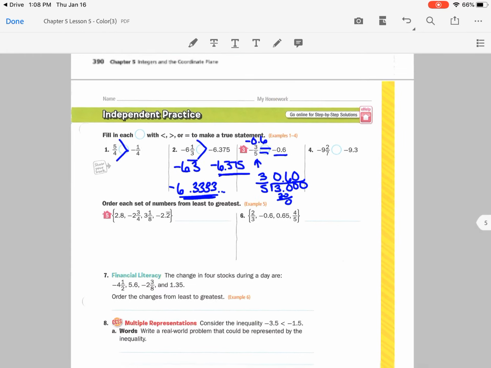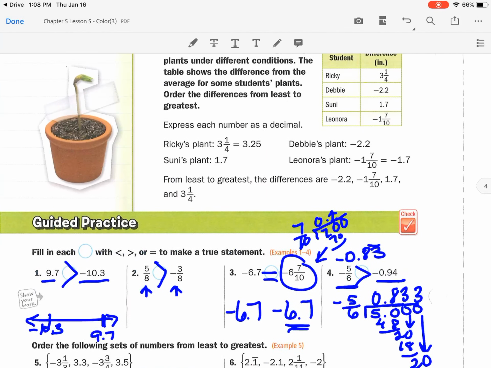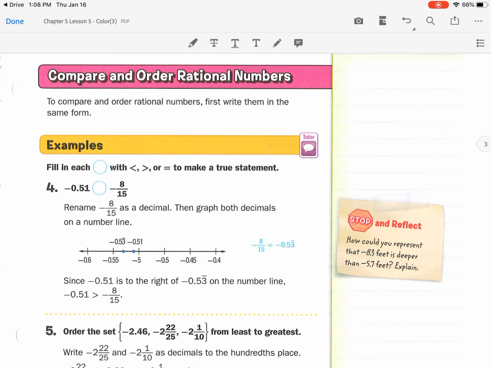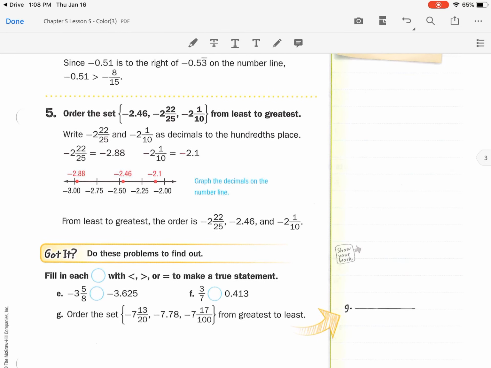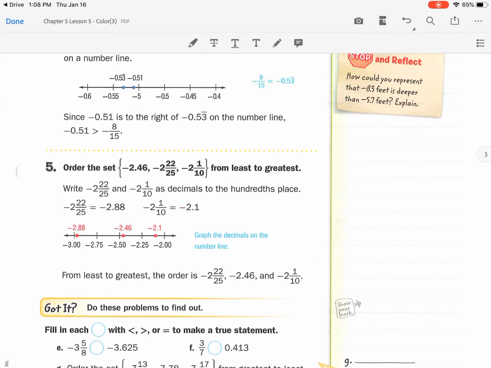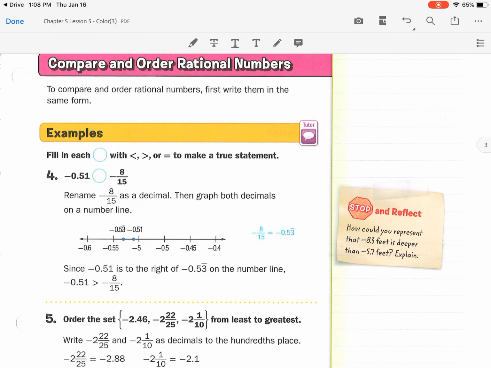Okay, I'm going to go ahead and stop here for video 1. And we're going to take a look at video 2, which is going to be comparing and ordering rational numbers. So go ahead and stop here, and then make sure you watch the next part of the video, or you can get started on the homework part and just start comparing the numbers rather than ordering the numbers, because that's going to be the next thing we're going to do in the next video. Okay, so go ahead and stop here, and then make sure your book is open to page 389.